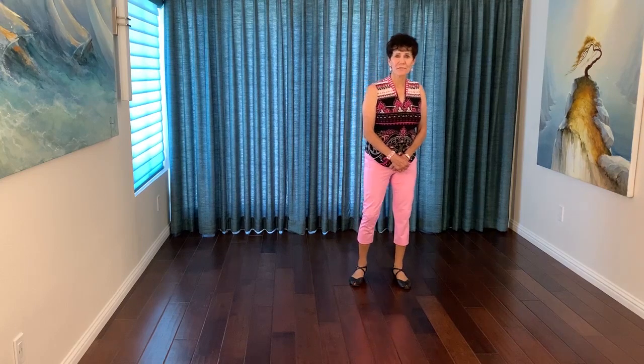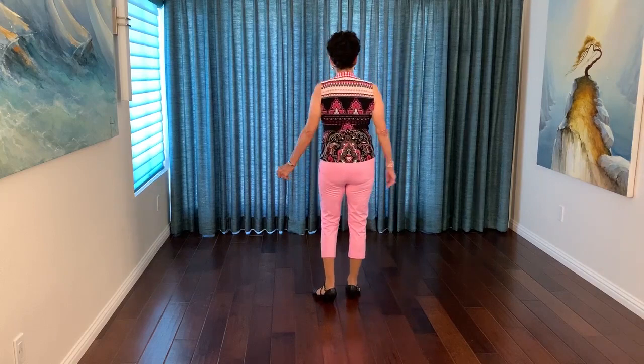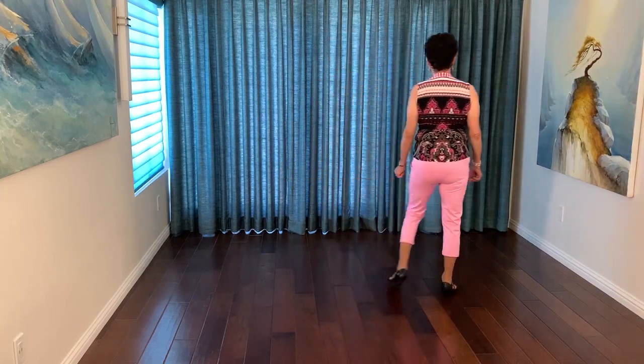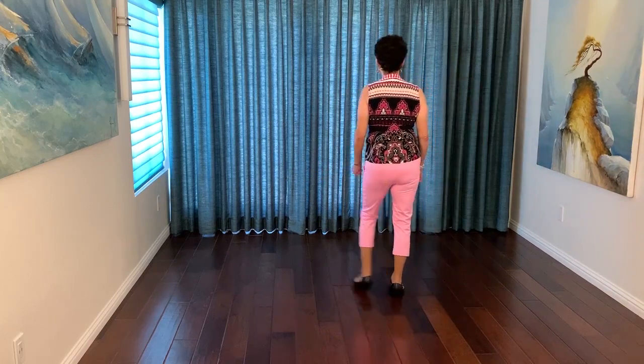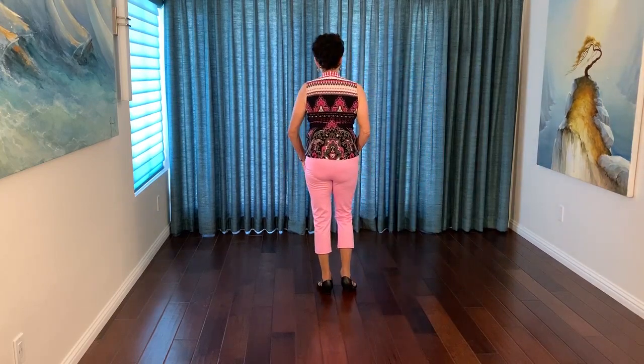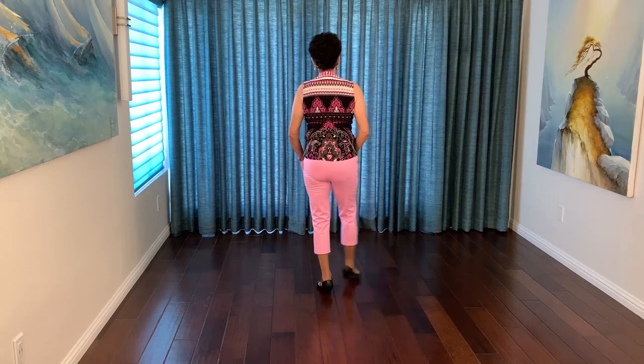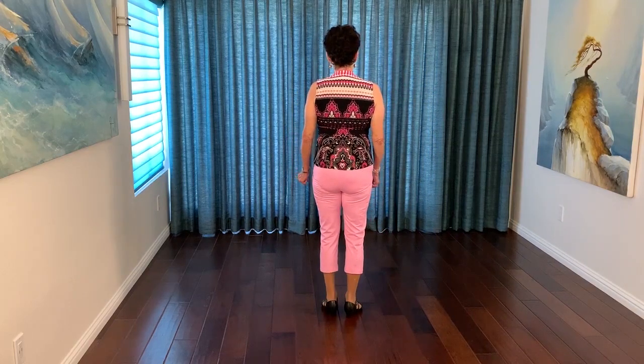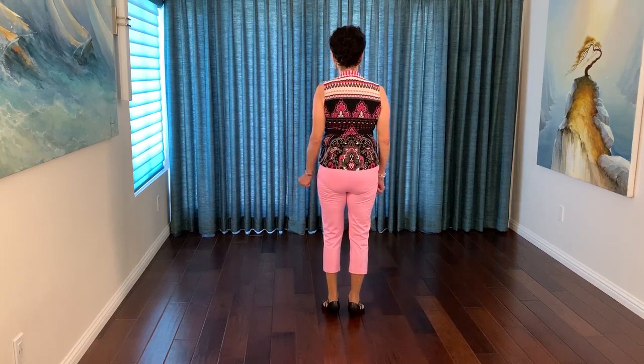It's a 32 count, four wall line dance. Section one, starting with the right foot. Side together, side touch forward, side together, side touch together. Point, side, forward, side, step back, together, swivel heels, right, left.